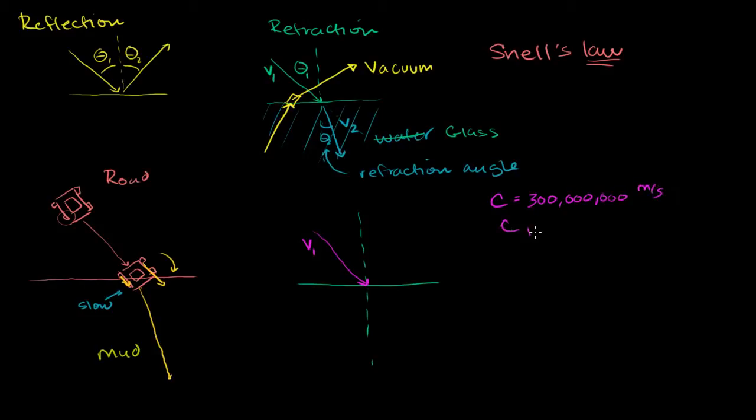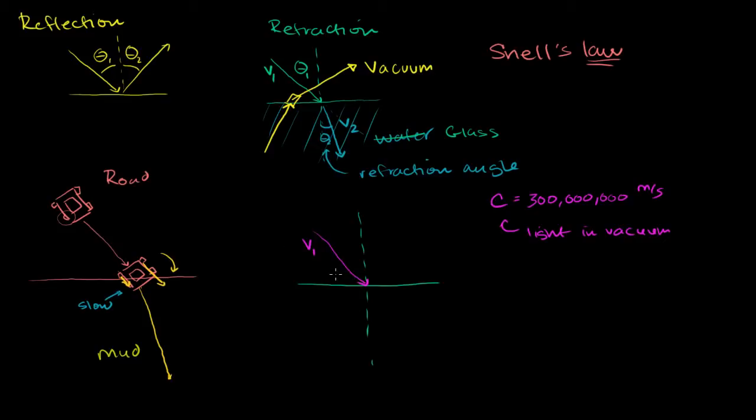This is light in a vacuum. And I don't mean the thing that you use to clean your carpet with. I mean an area of space that has nothing in it. No air, no gas, no molecules, nothing in it. That is a pure vacuum, and that's how fast light will travel. Now it's traveling really fast there.